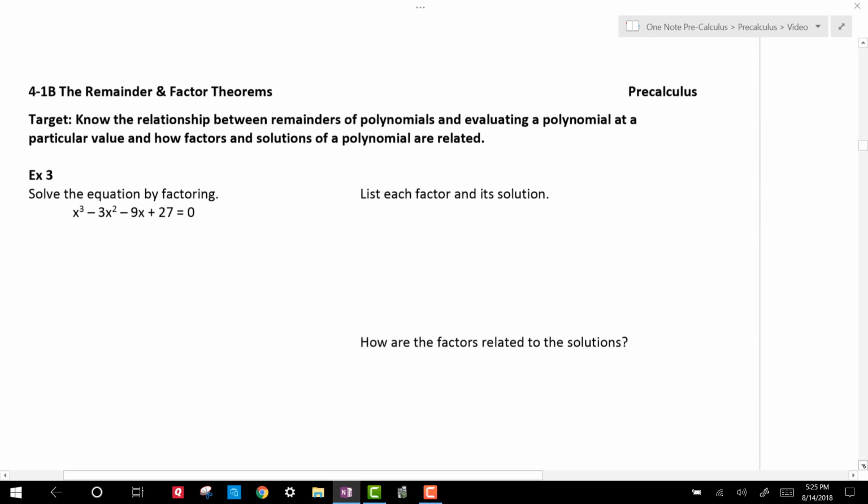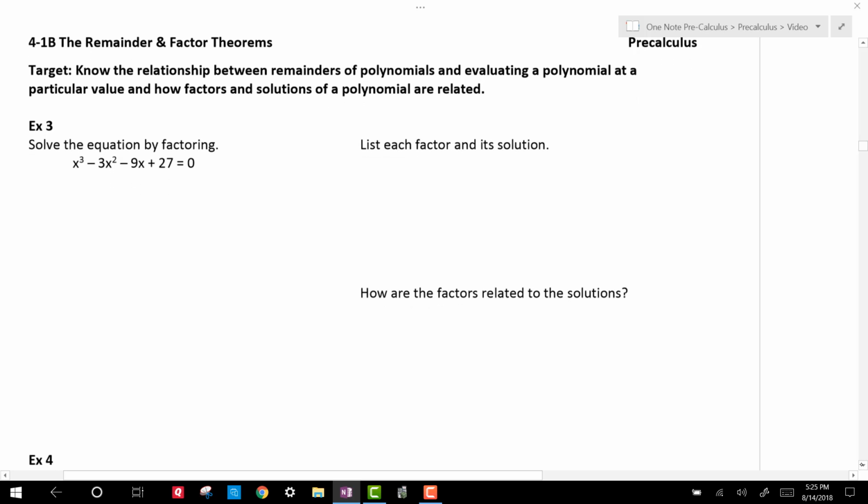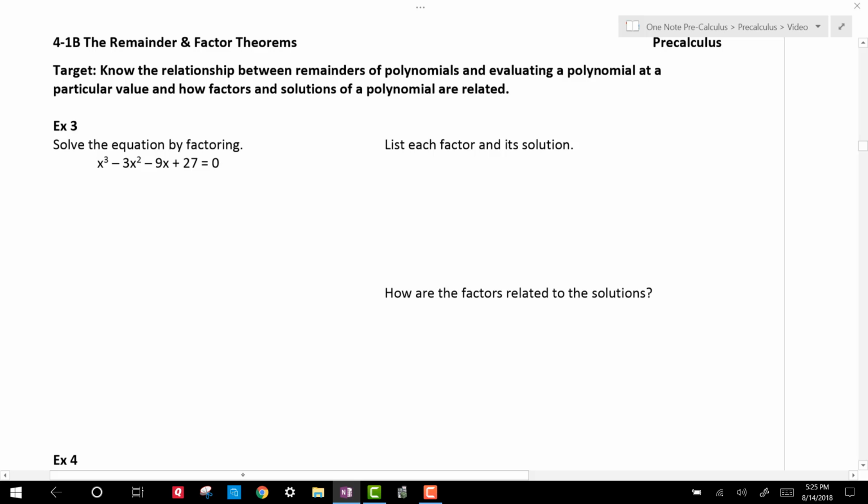We want to solve this equation. Now we're going to use all these things we've been talking about to solve the equation by factoring. We're going to start by looking back at some stuff we've already done. I don't have a factor for this, so I don't know what to divide it by, so I have to go back to my other factoring methods. Number 1, is there a common term? Number 2, is it a difference of two squares? Number 3, is it a trinomial? Number 4, is it a third degree polynomial with 4 terms?